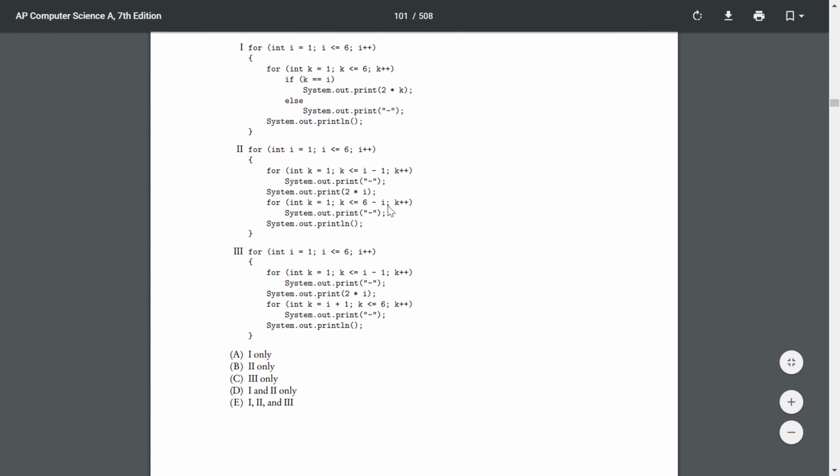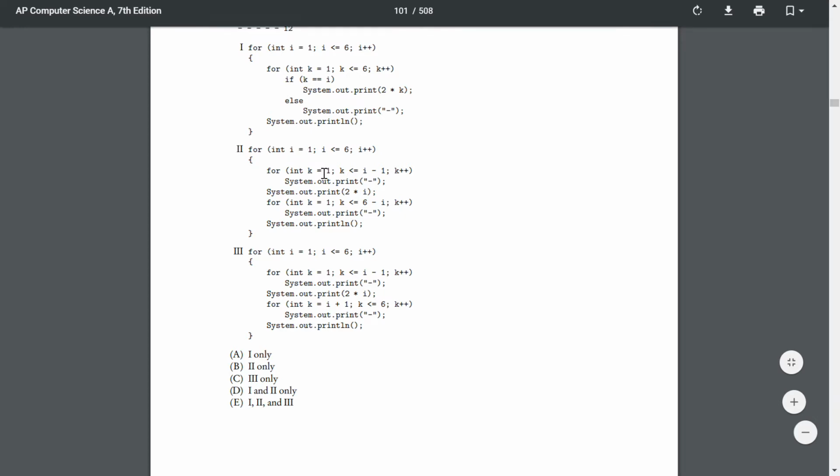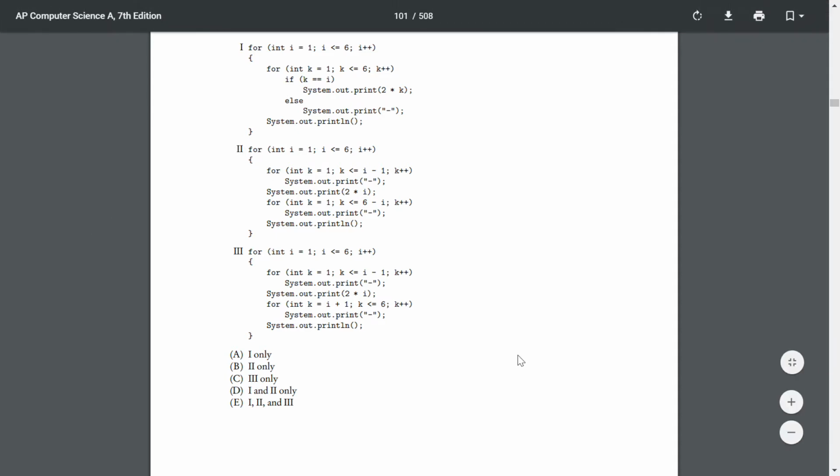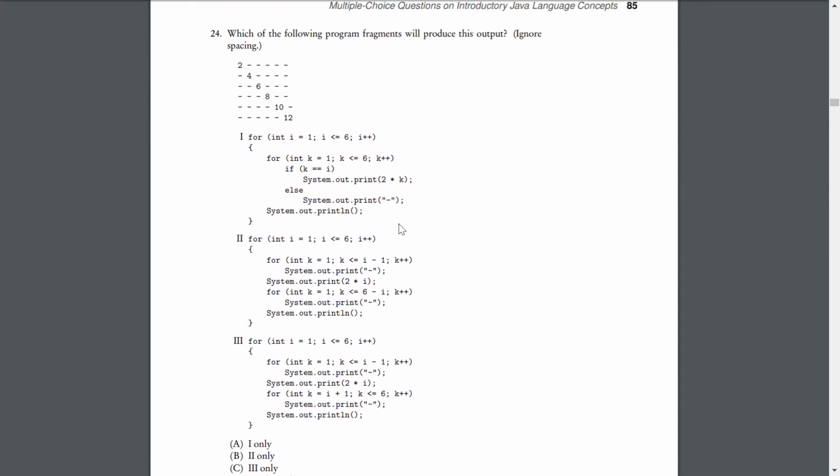Now let's go to 2. Similar to 1 except that it has 2 for loops inside of the for loop. Will this perform the same operation?